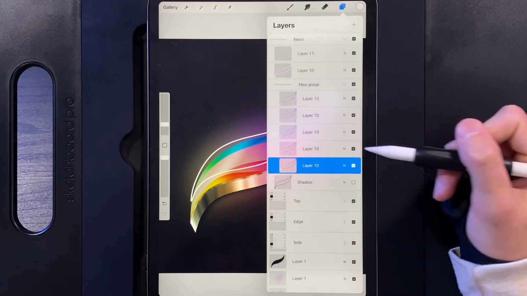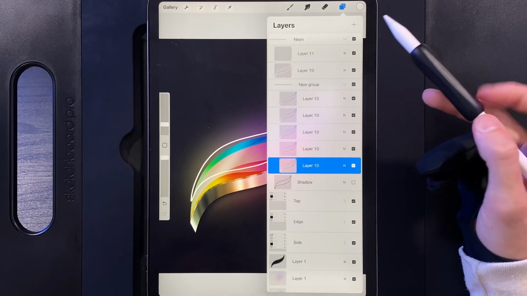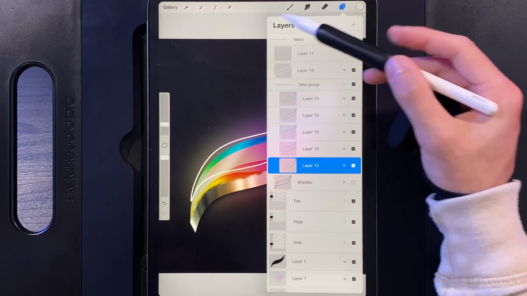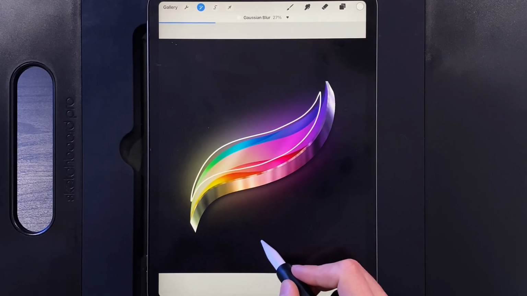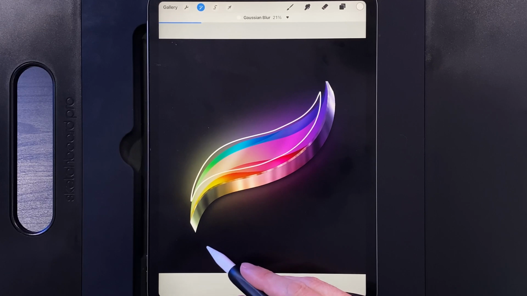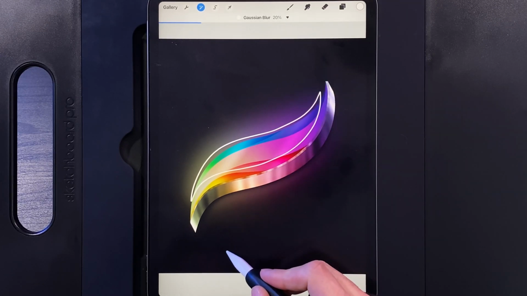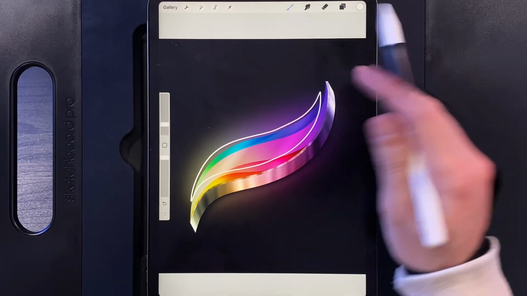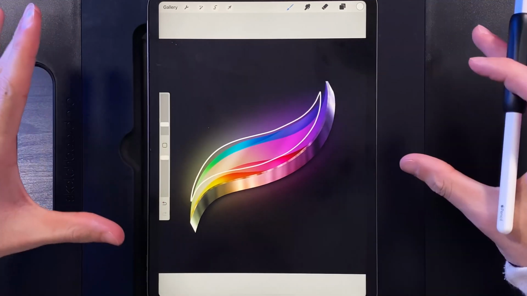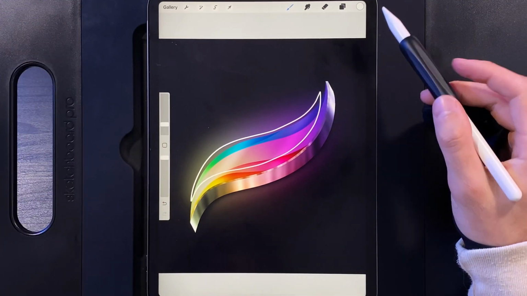We're then going to go to the bottom one out of the 5, and we're going to start adding in our neon glow. So the bottom one out of the 5, go to your adjustments, Gaussian blur, and swipe from left to right until you add in a 20% Gaussian blur. So you drag from left to right, and that increases the percentage at the top there. So 20% is what you want to hit to start with. Tap on your adjustments when you're done. That then diffuses the light at its furthest distance from the actual beams themselves.